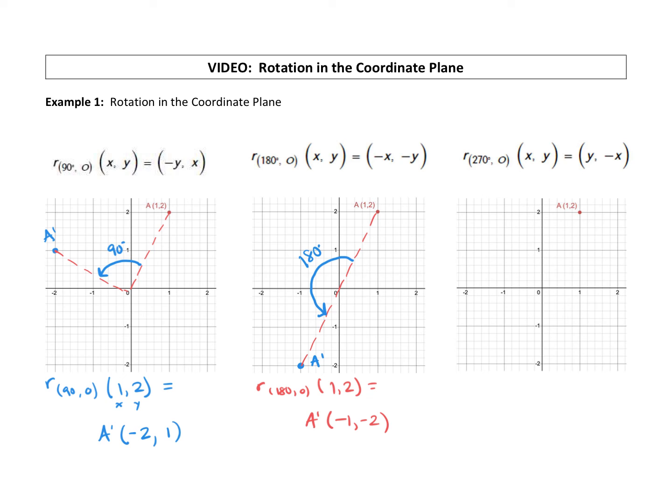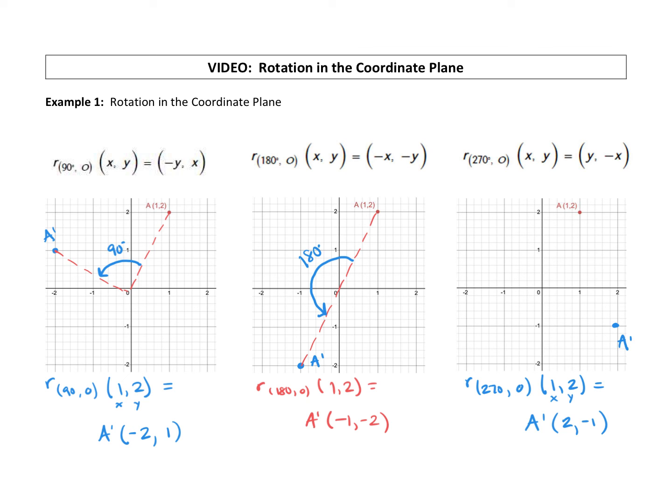All right, now we're going to rotate 270 degrees about the origin, our point (1, 2). So that's A prime. Now let's take a look at the rule. If you have (x, y), the rotated point is going to have a y and then a negative x. So if we look at our ordered pair (x, y), first we write the y, keep it the same, so 2, and then negative x, we take our x and make it negative, or change the sign. So (2, negative 1). So if I plot the point (2, negative 1), there's A prime.